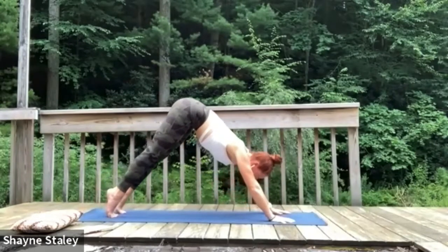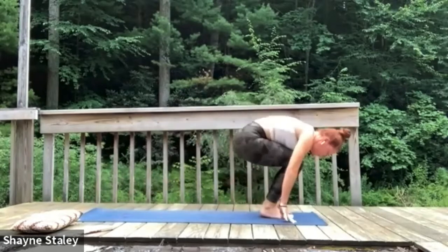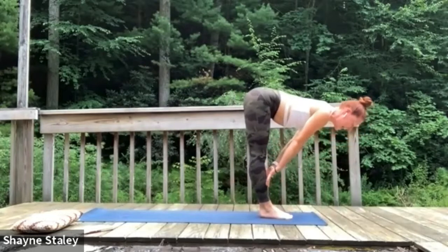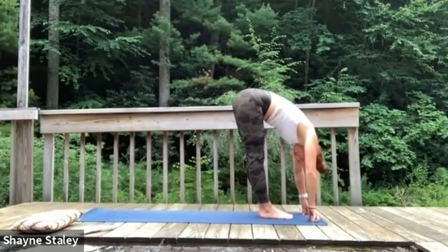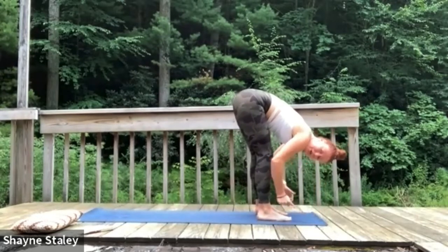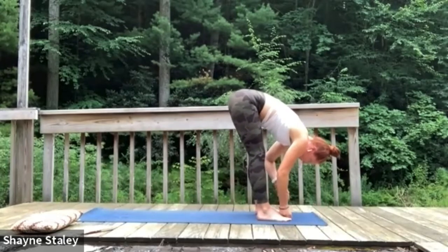Inhale, rise high on your toes, gaze forward. Exhale, bend your knees, step or jump, feet to hands. Inhale, half lift, long spine. Exhale, fold and stay. Heels to your feet hip width apart. Soften your knees and grab onto your big toes in yogic toe lock. First 2 fingers and your thumbs wrap around your big toes.